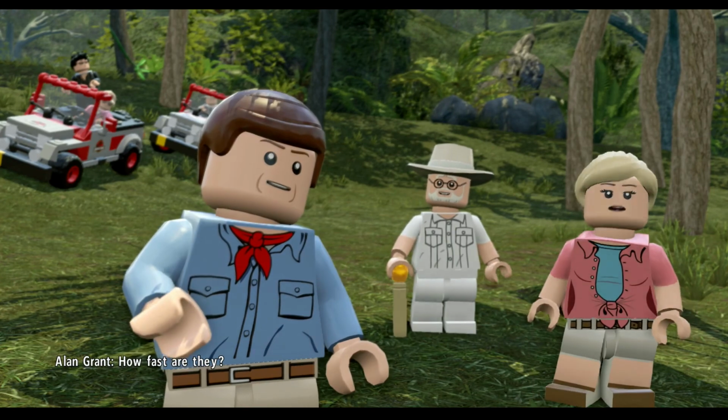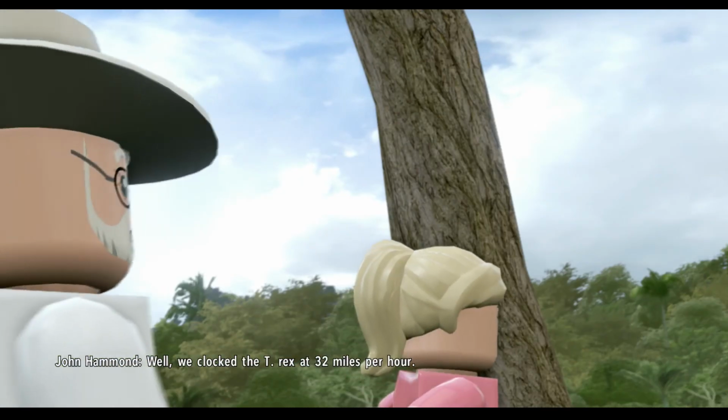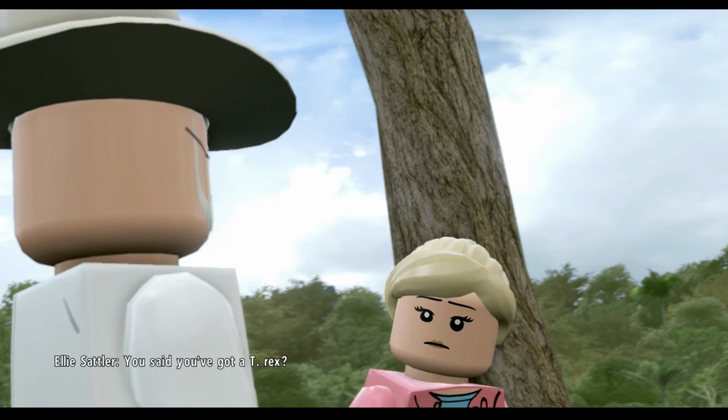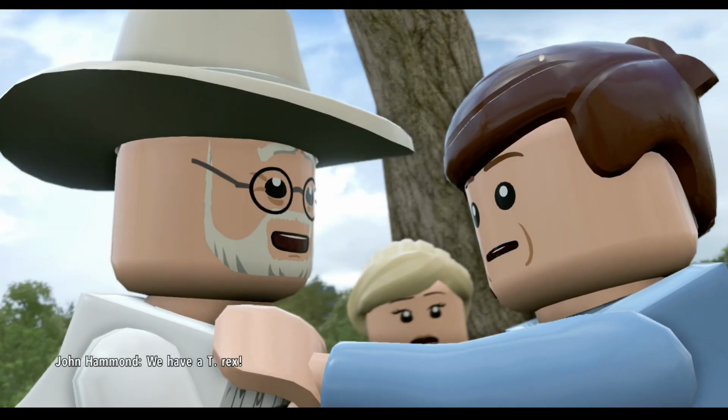How fast are they? Well, we clocked the T-Rex at 32 miles an hour. You have a T-Rex? You said you've got a T-Rex? Uh-huh. Say again. We have a T-Rex.